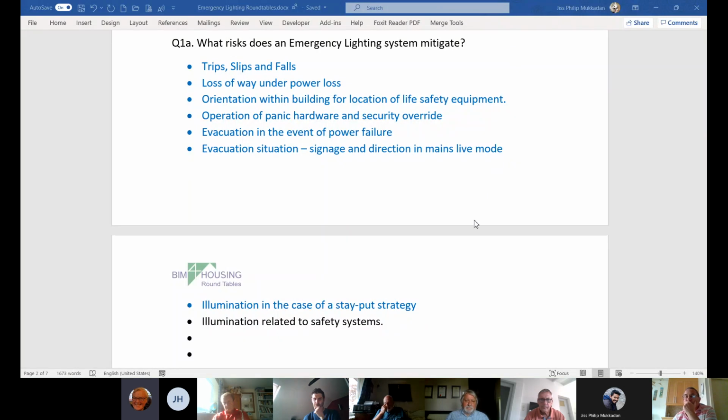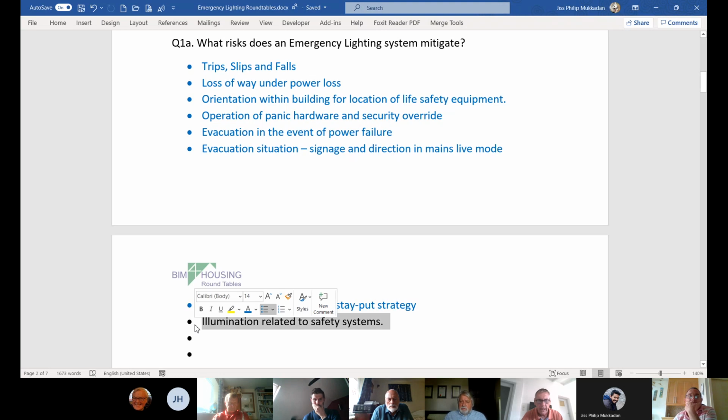Yeah, so what we're doing, just to let you know, we're tying all of this back to Uniclass. That's what we're attempting to do, so that these can also become part of the standard risk assessments, so that we can then have solutions against the risk assessments. Anyway, that was that. Okay, so has anybody else got anything to add in to question 1A?